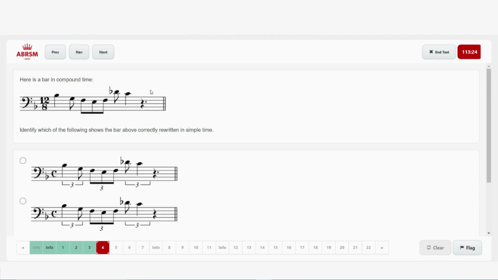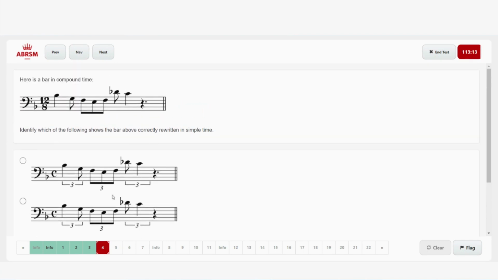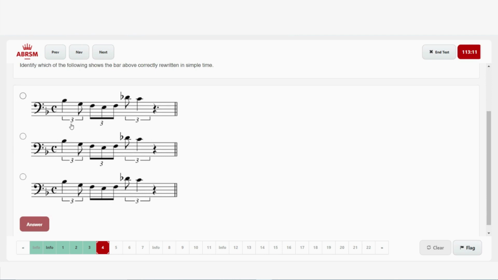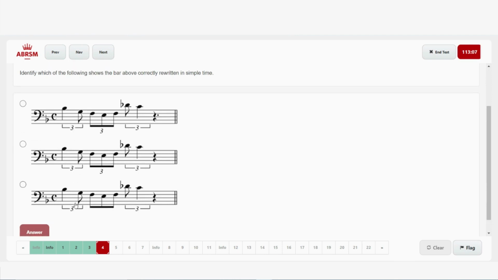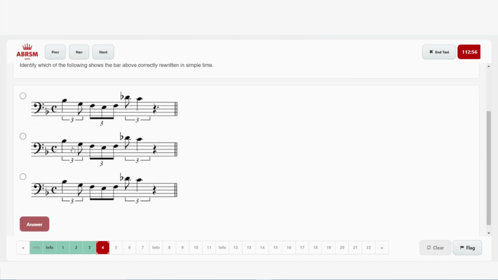What they want to do is to rewrite the exact same rhythm, not in 12/8 time, but in a simple time. And apparently this simple time should be the common time. Think about it as 4/4 as well. They are basically the same. So I'm going to assume there should be a lot of triplets, which I am seeing here. So the first group here, the crotchet plus the quiver, will add up into 3 quivers, but when we write it in common time, we should use a triplet sign. So that is correct. It appears in all 3 options here.